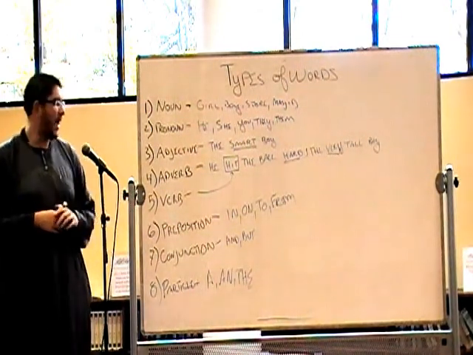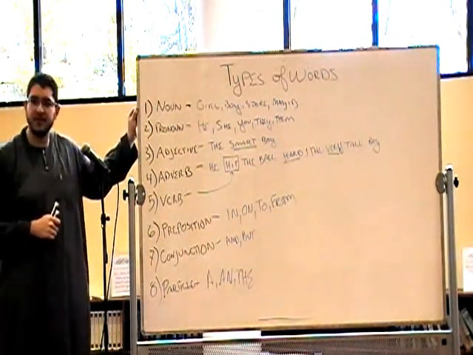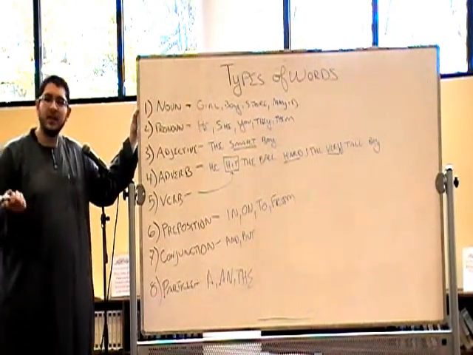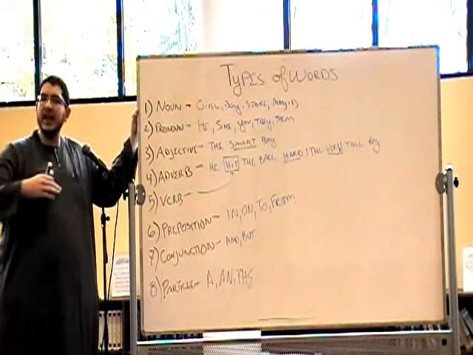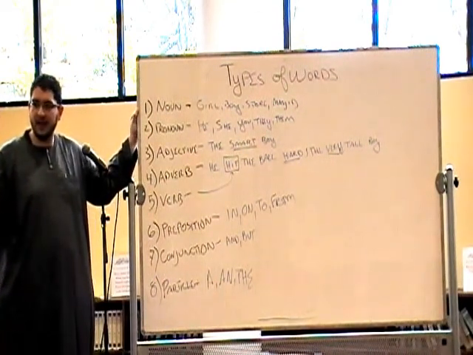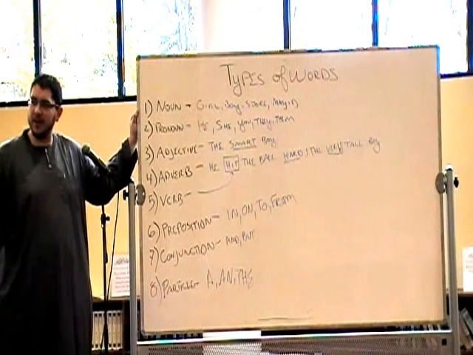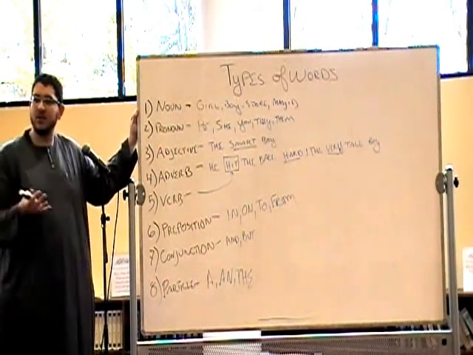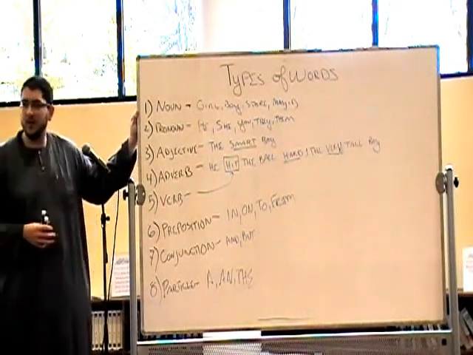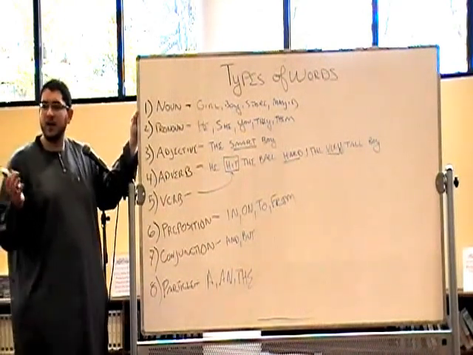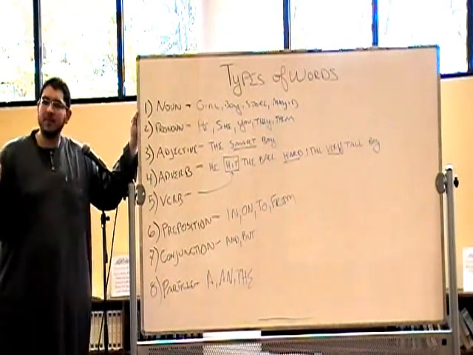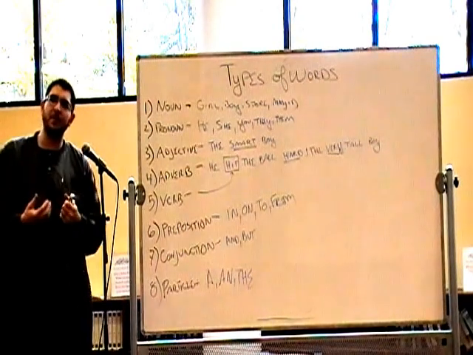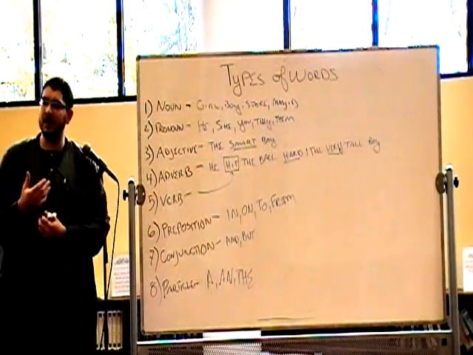Okay? So a noun is very simple: person, place, or thing. Girl, boy, store, masjid, book, sky, anything, person, place, or thing. That is a noun. We all know that. That's the foundational word. Allah subhanahu wa ta'ala taught Adam alayhi salatu wasalam, asma'a kullaha. Allah taught him all the names. Allah ta'ala taught him names, nouns, being able to label things. That's how language really began.